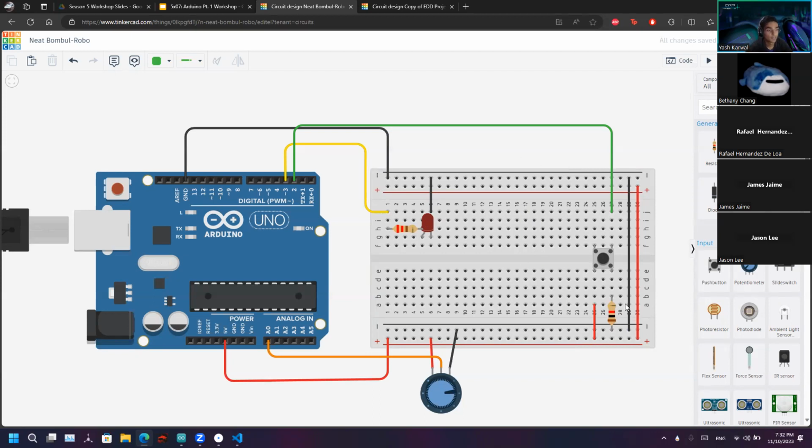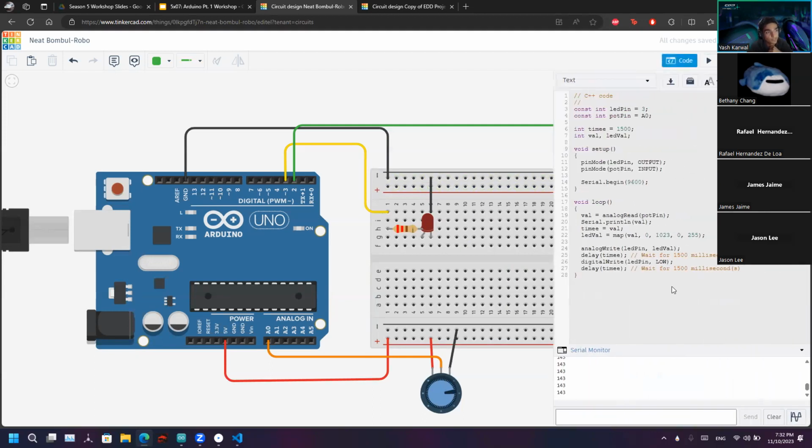So that's why these pull down resistors are important. Just to make sure that the signal is either a proper 5 volts or a proper 0 volts, nothing in between, that could possibly cause some confusion in the data. All right. So back to our code.